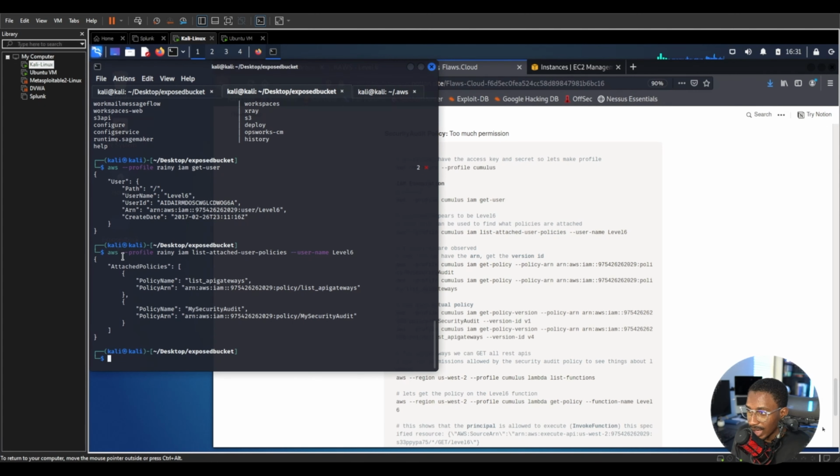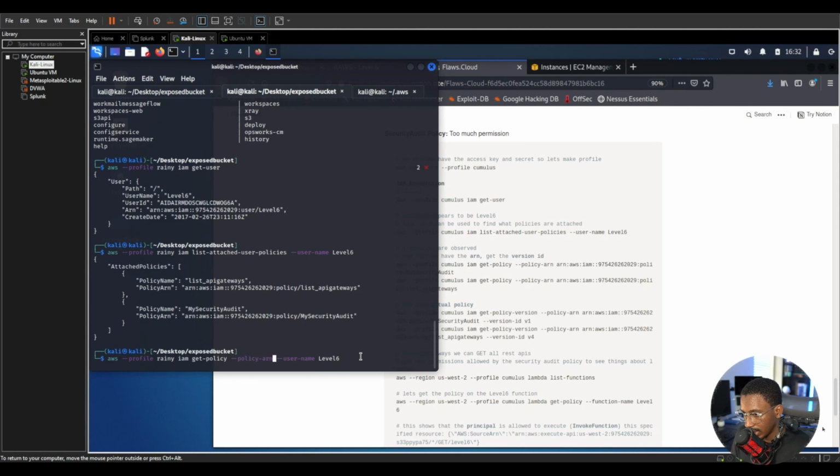All right. So we have the ARN of both policies. This is the ARN, which is short for Amazon Resource Name. And then we have the ARN for this as well. So since we have the ARN, we can go ahead and get the version ID of these different policies. So what we're going to do is run the same command, but we're going to say IAM get policy, and then specify the policy ARN.